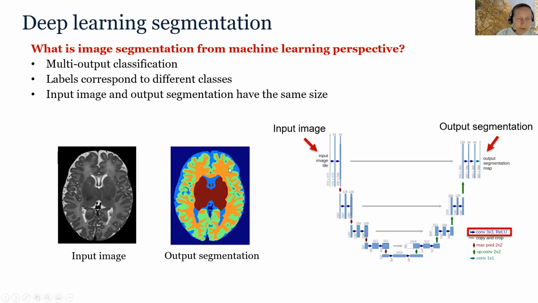And I will demonstrate all these concepts on the most popular UNet architecture. This is the architecture of the network. I will tell you what these different elements mean. But the important thing for you to know is that you put the MRI image, in this case, as an input. That's a neonatal MRI that will come as an input to the first layer. And then the output will be the segmentation. In this case, we have segmentation into brain tissues, as you can see.